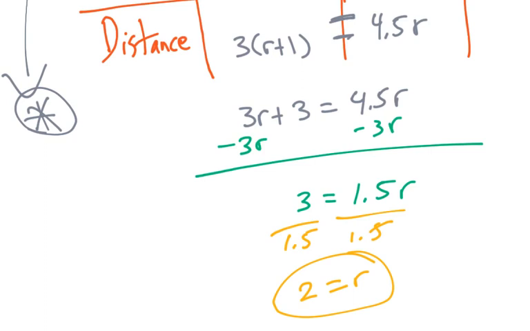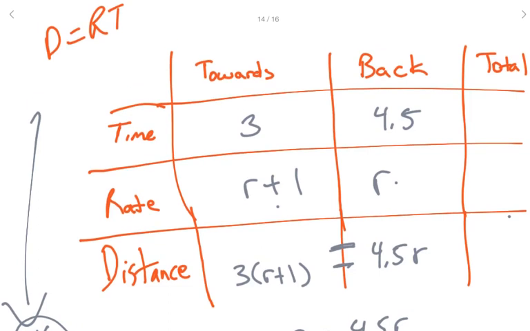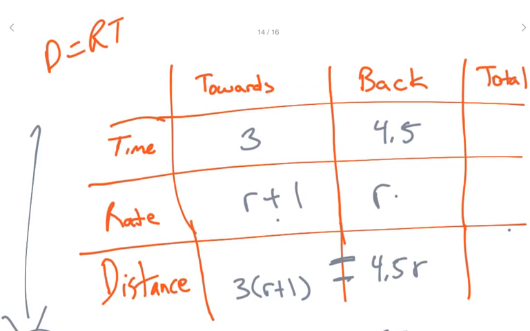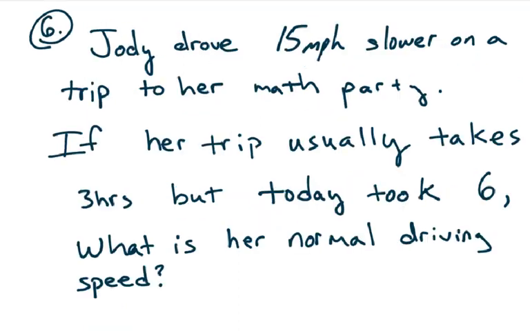So you can see here, and I'm almost out of time here, but we can see that all you do is you substitute in the values. This is a special case because the distances are the same. So you need to read carefully and realize what's going on here. I'm just about out of time. I had one more question, but I think this is sufficient for you to understand. If you want, take a look at this question. I will go ahead and make one more video and solve this on a separate video. And we will talk about that on the next video.